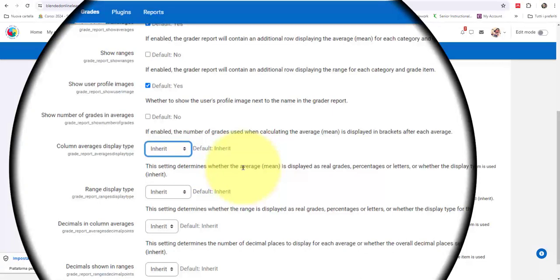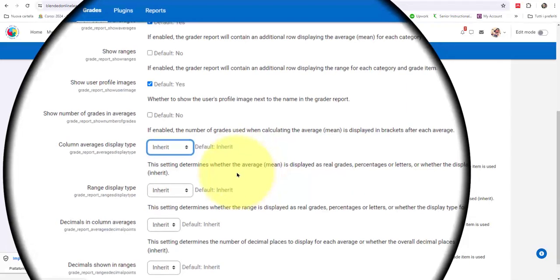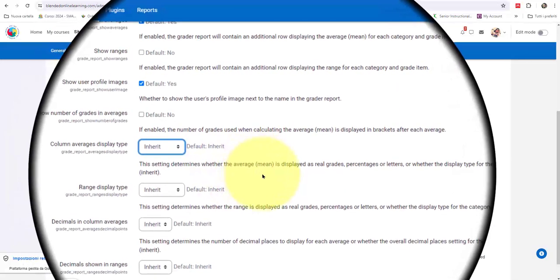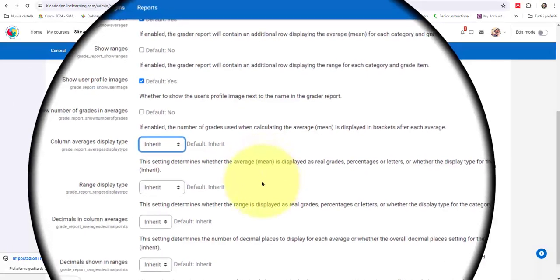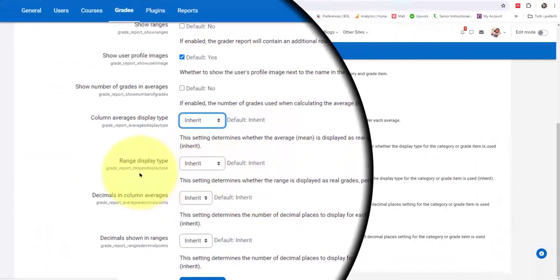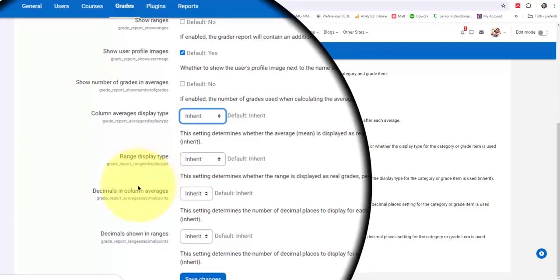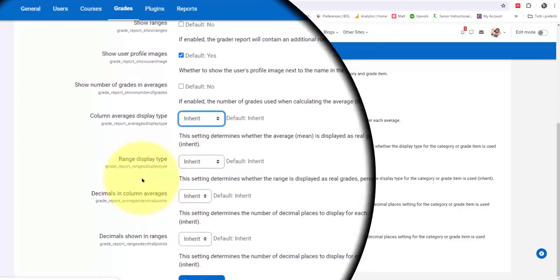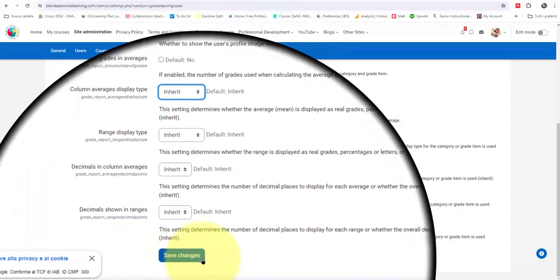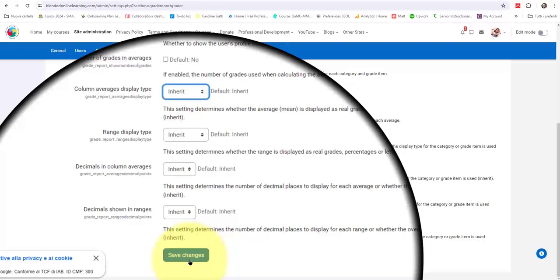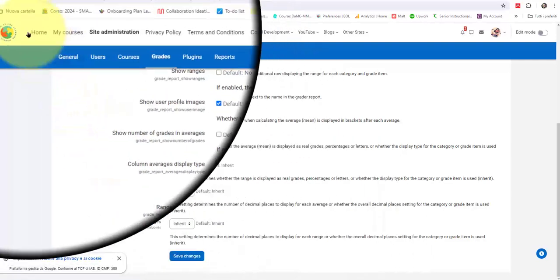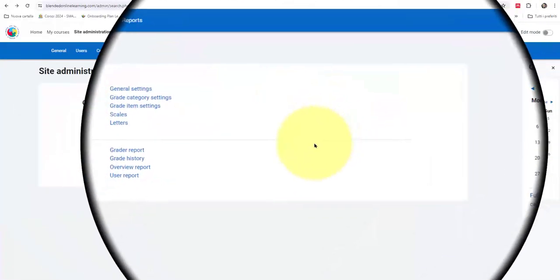So I guess that's displaying in the report as you set up as a method of grade calculation. I think that's what that means. Same thing with range display type. If you've set up your grade system in a certain way, then the user report will reflect that. I think that's what this is. And here you've got the option to save changes if you've altered things, but I'm not going to.